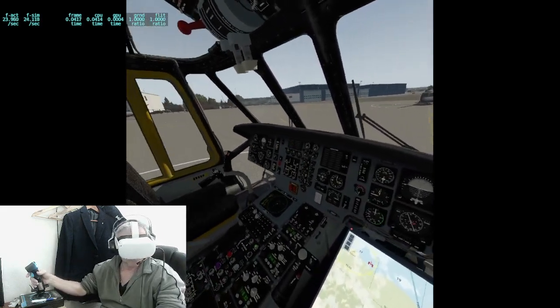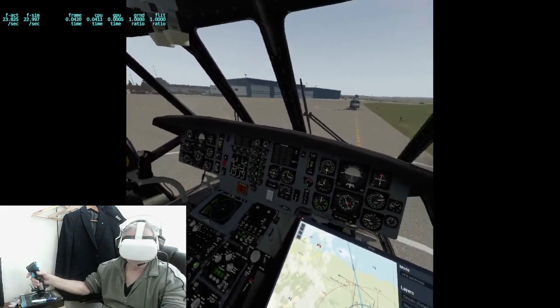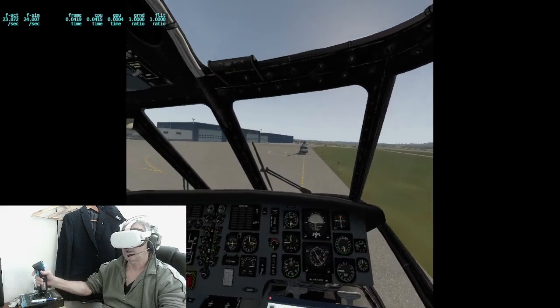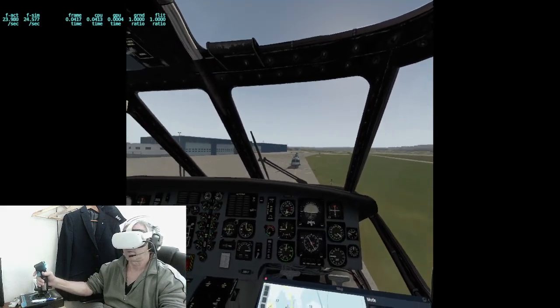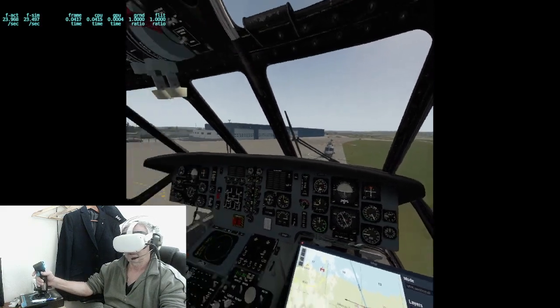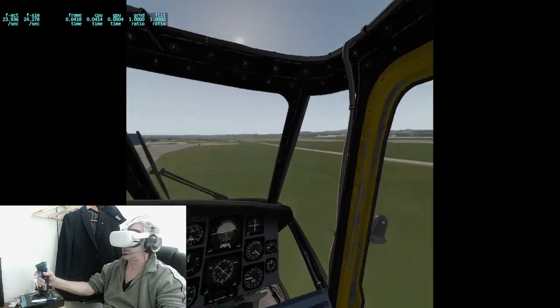So without further ado, we should take the brakes off, check all the things are in the green, nothing on the caution panel, lifting into the hover, all clear above and behind. There we go. Whoa, wobble, wobble. Nice helicopter in front there. Everything's looking good. Okay, let's go this way.